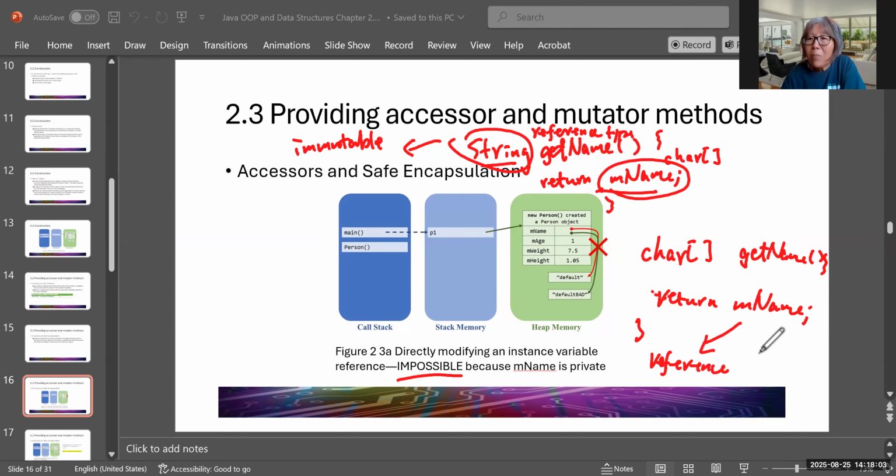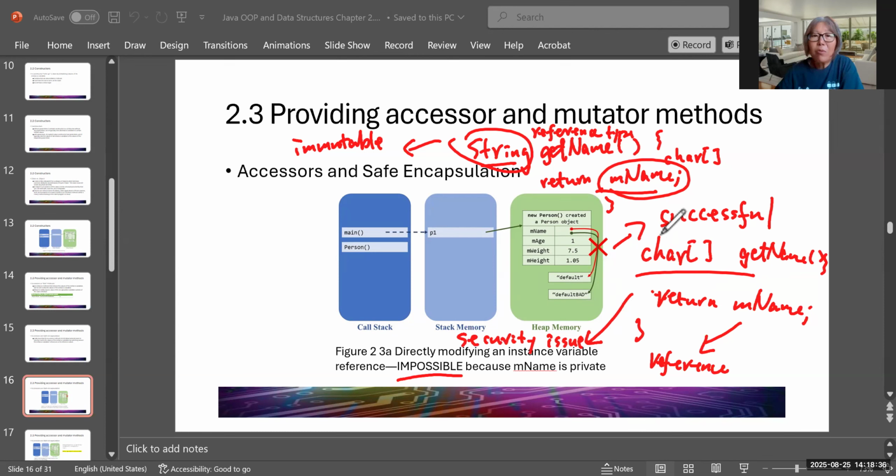On heap memory, it's the memory location of that mName. In this case, if you change it, it will be successful. So if it is this case, then this will have a security issue. Think about if it's databases, then it will have a security issue. So we need to be careful.